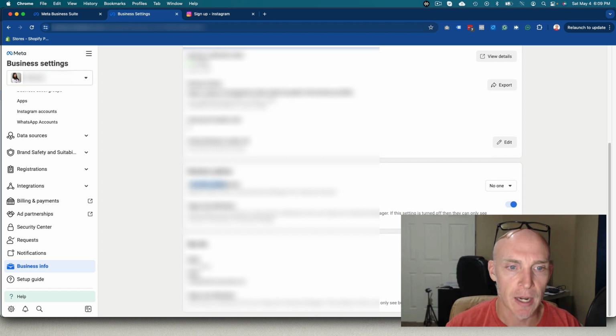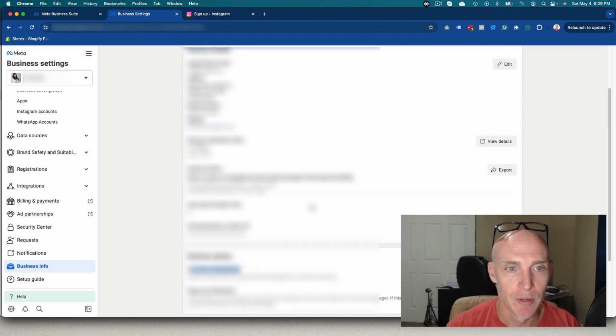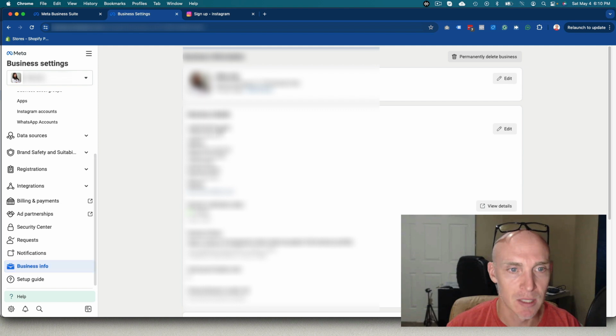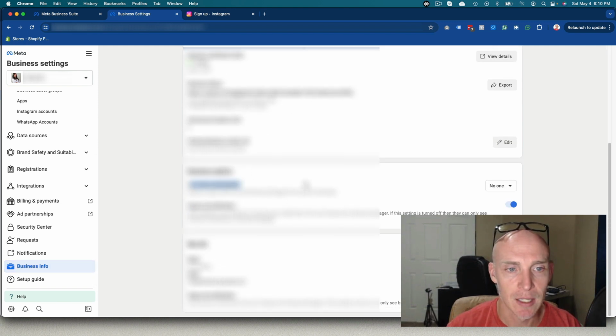If you have your two-factor authentication set up, you want to set that up. If you have any other people who are added to your account, that's in there, but you just click in business info and you want to verify everything in here. Sometimes that will cause you not to be able to run ads. You always want to check that out and verify.